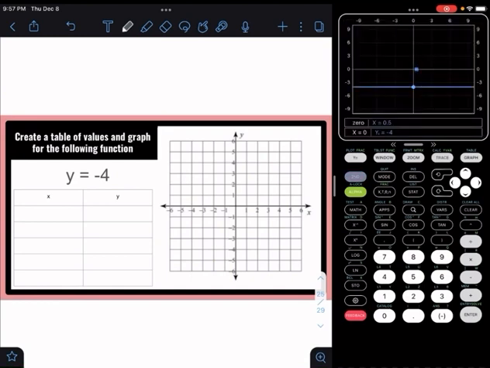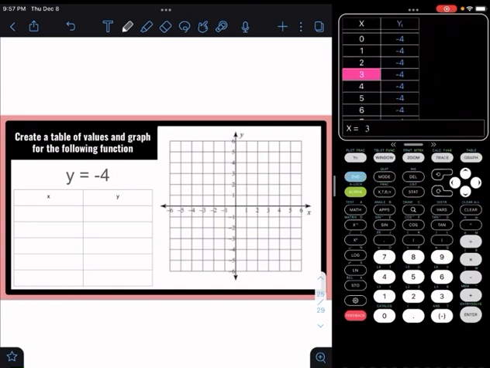Second table. Ooh, no matter what number I have, my y is always going to be -4, -4, -4, -4, -4. So that means if I do -2, -4, I'm going to go to the left 2 and down 4. -1 means go to the left 1 and down 4 right there. 0, don't go left or right, just go down 4. 1, go to the right 1, down 4. 2, go to the right 2, down 4.